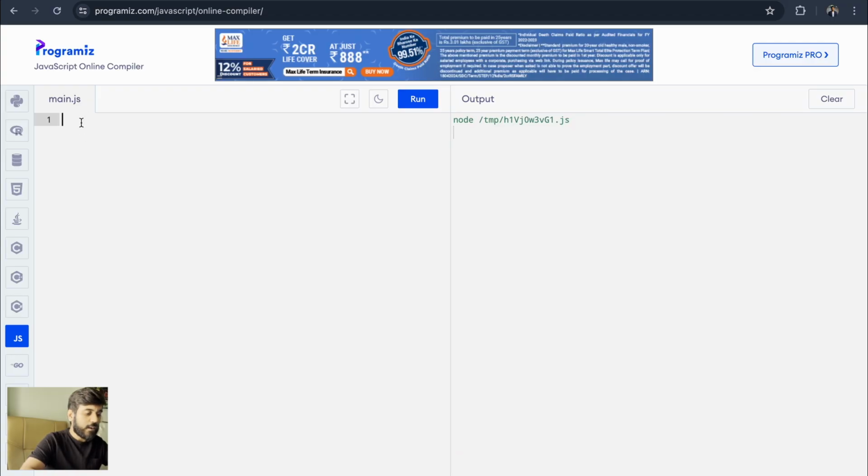Here, I will declare a variable const a is equal to 2. You can use let as well, it's up to you. Now, if I click on run, nothing will happen. But internally, when JavaScript executes this line, it will store this variable into a memory location. And that memory location is called stack. So note it down, all the primitive data types are stored in stack memory location.